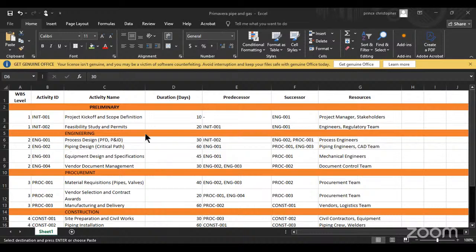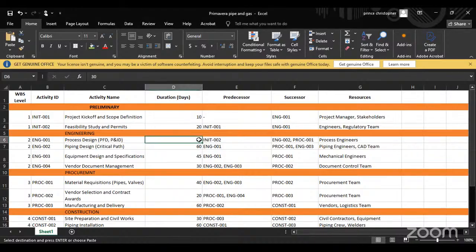After that, we are also going to have the piping design, which is going to take 60 days, equipment design and specification 45 days, vendor document and management is going to take 30 days.